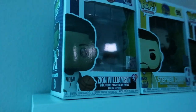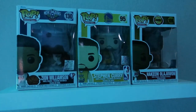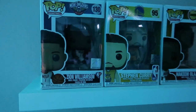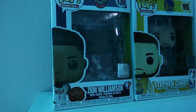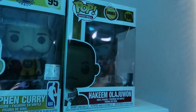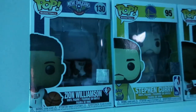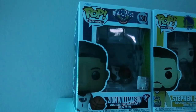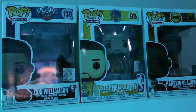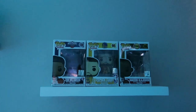Then you come over here — I got my Funko Pops. These are all basketball players. I love basketball, I love NBA. Comment down below your favorite NBA player and your favorite NBA team. My favorite NBA teams are the Pelicans and the Warriors. Hakeem Olajuwon is just the GOAT — one of my favorite centers of all time. I love Steph. I love Zion, even though my boy, you barely play — you need to get your act together. I think they all ran me about $15 on Amazon. Pretty cheap and they look really cool.